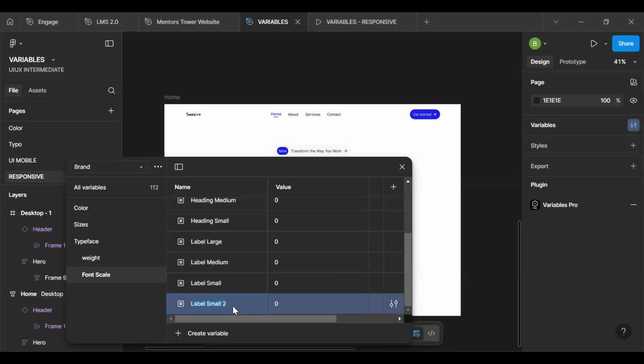The next thing I'll be looking at is body large, body medium, and body small.